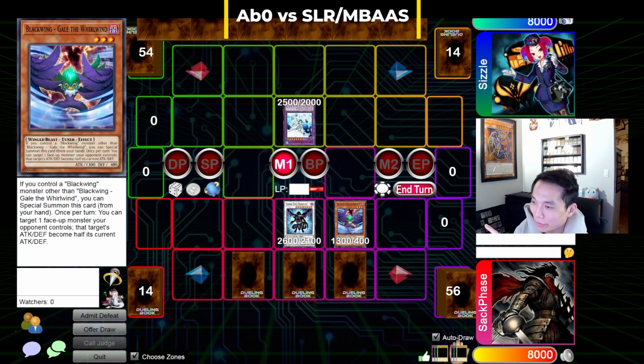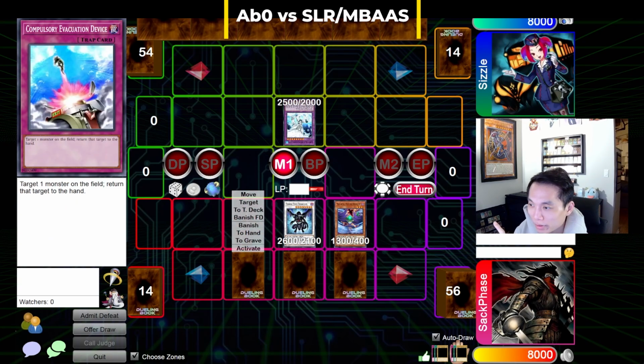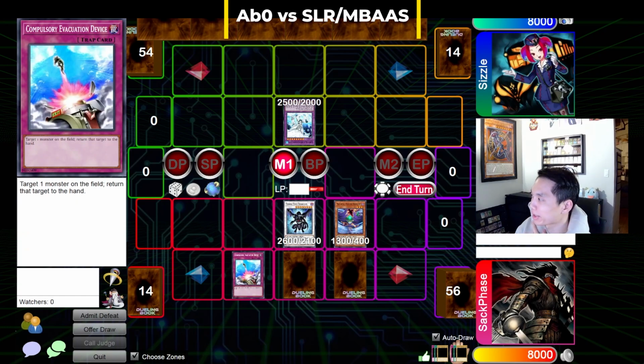However, if you Compulse the Absolute Zero or Wind Blast Absolute Zero and send it back to the extra deck, one, I know in Modern, Zero will not work. Cards in the extra deck don't get their effects when they're sent to the extra deck. But in Edison, they do. And two, cards in the extra deck can be destroyed.